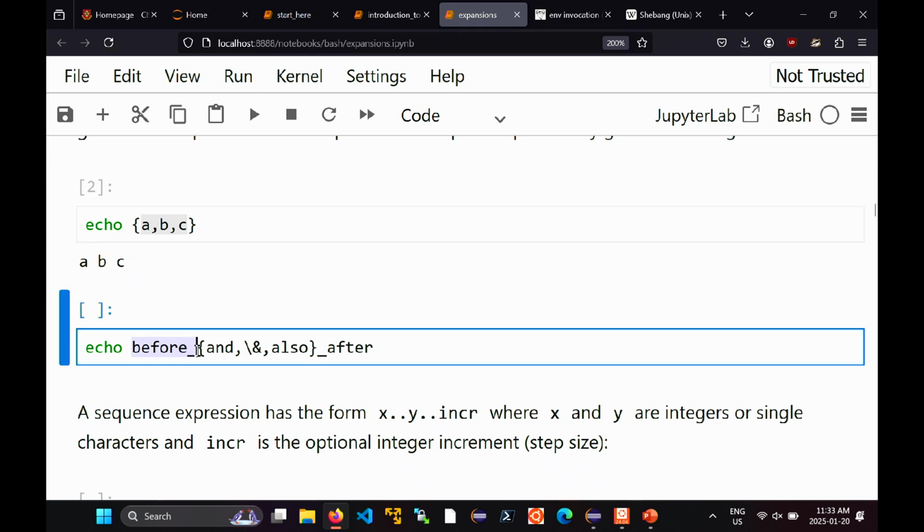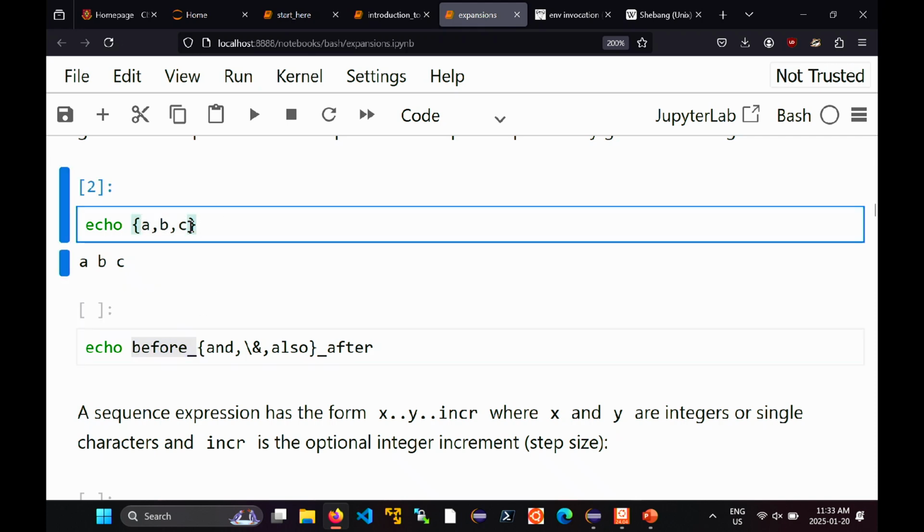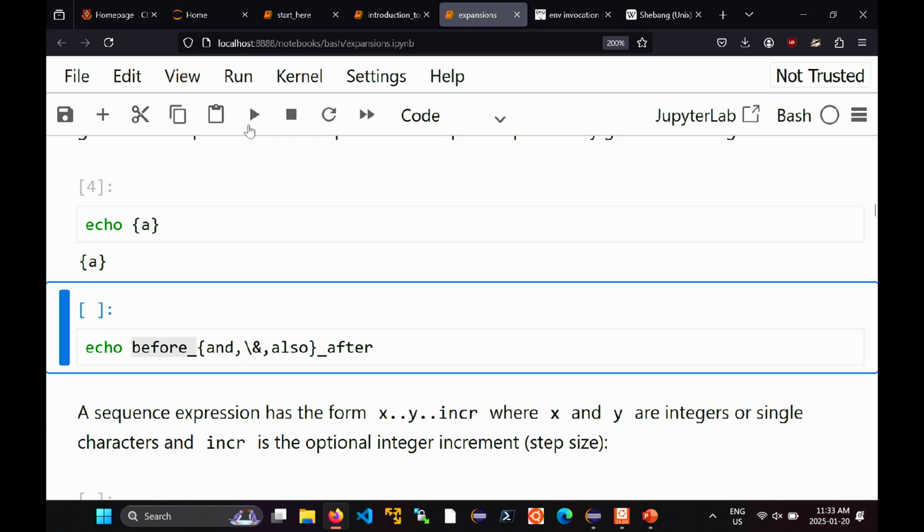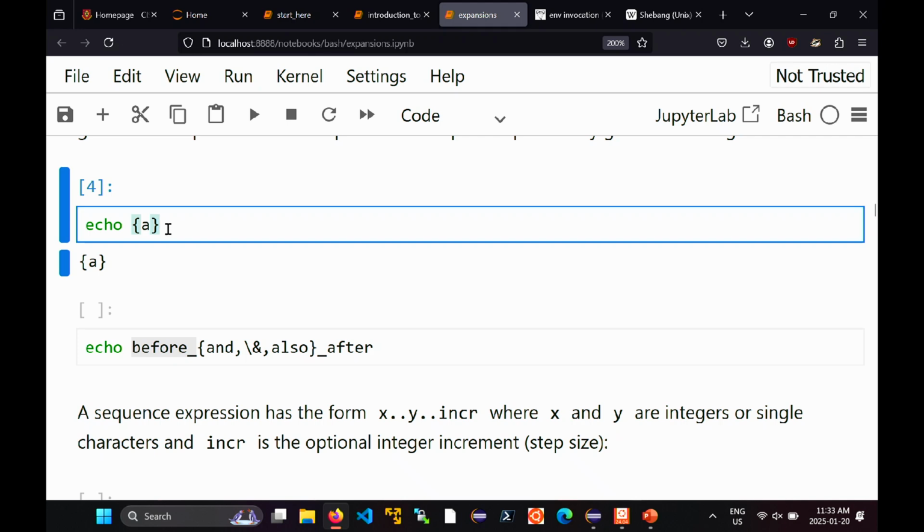Let's go back here. If you have just one string, it has to be a comma-separated list. So that's interesting: if you just have that, you don't get a brace expansion. You get the brace A closing brace. This is one of the confusing things about the expansions in bash. If you do a file name expansion and use a wildcard, suppose you do something like A star, and there are no files that start with an A in your directory, the expansion doesn't happen, and instead you end up with A star, which is probably not what you wanted.